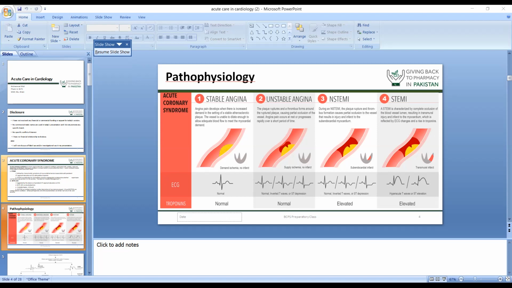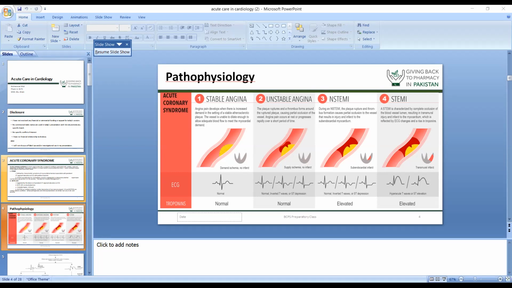Then they have to stratify whether the patient is low, moderate, or high risk. If the patient is at moderate or high risk, then they go for the early invasive approach. If the patient gets fine after some time, meaning there is no chest pain, they consider the patient low risk and will also study the ECG. For the moderate risk, the early invasive approach will go to PCI or CABG, whichever approach is appropriate.